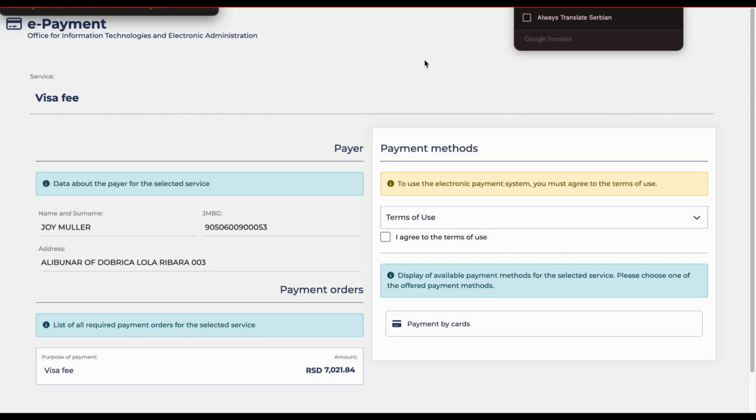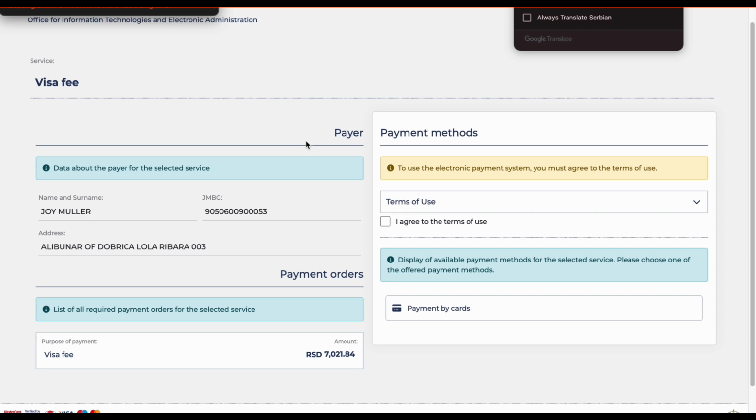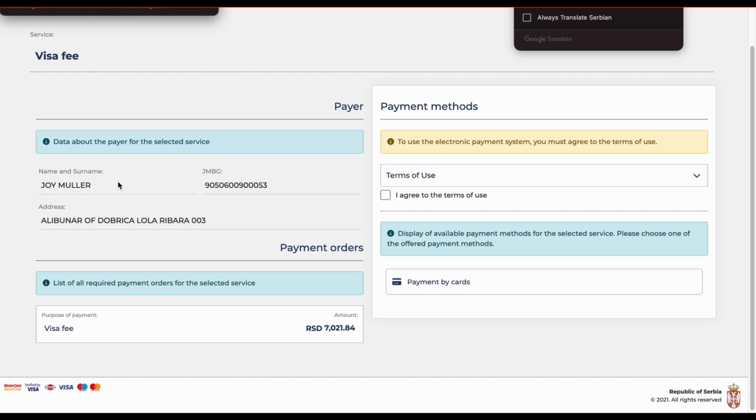I'll translate this. This here is e-payment, visa fee, the payer's details. Your name is generated automatically. This JMB number is also generated automatically by the system.